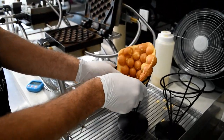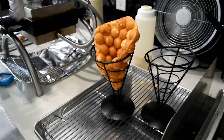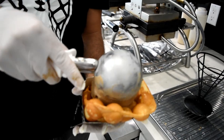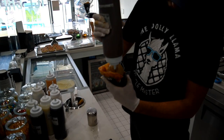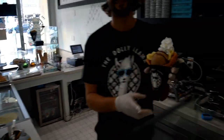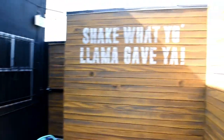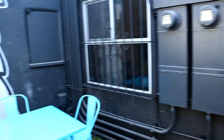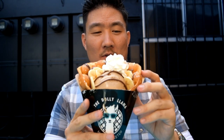It looks like they're making the waffle there right now. This is freshly made, every single one of them. They have a back patio area which is where there's some seating. There's not too much seating in this place, but it's really nice to sit back here. This is a huge thing and it's really hot — it's like burning my hands, but it's okay. I will live.